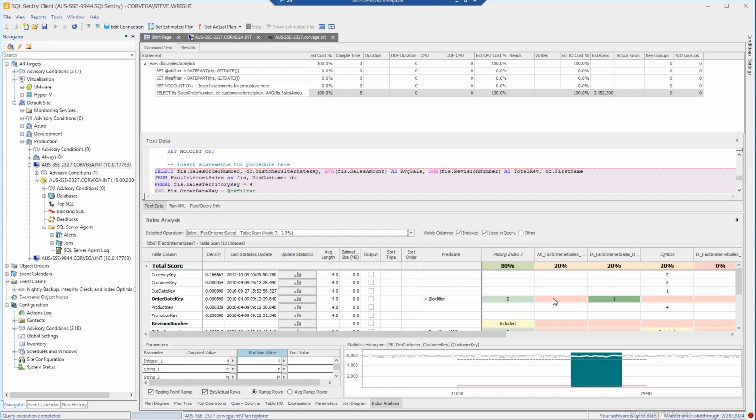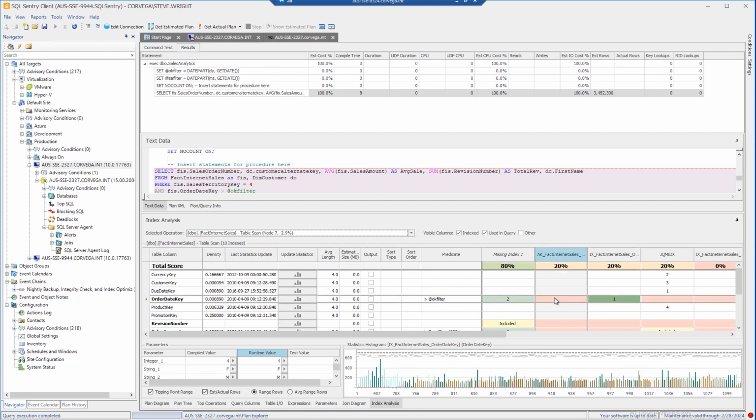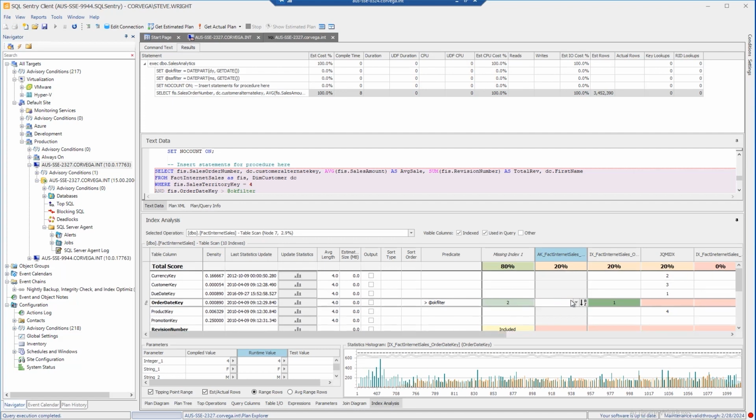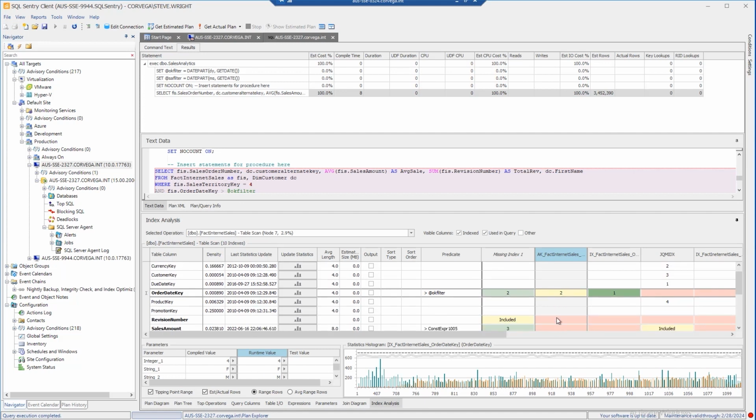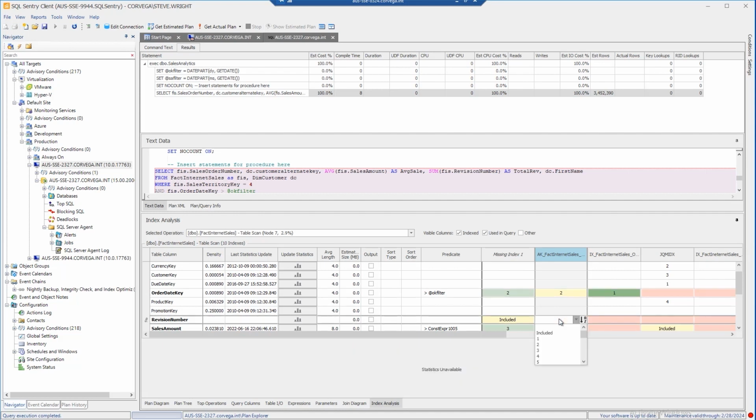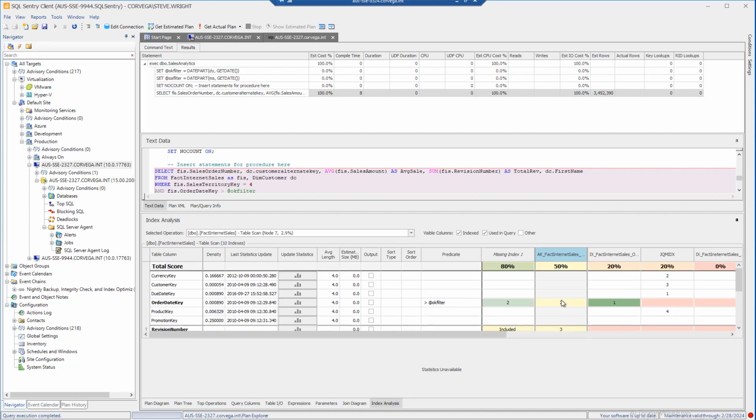This is essentially a sandbox environment where it's not going to go out and actually change an individual index, but it gives me theoretically the capability: what if I wanted to add this column to this existing index? You notice when I do, it ups the score. We automatically are calculating the performance impact of making these changes to that existing index. And as I do, the score continues to go up.